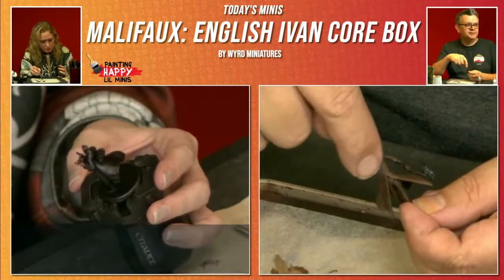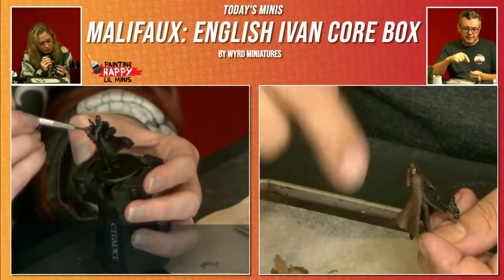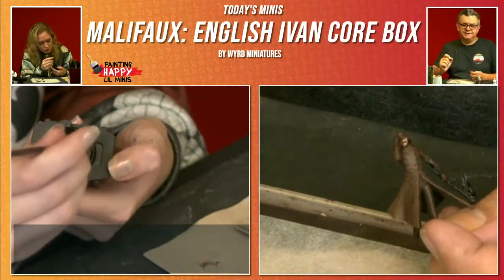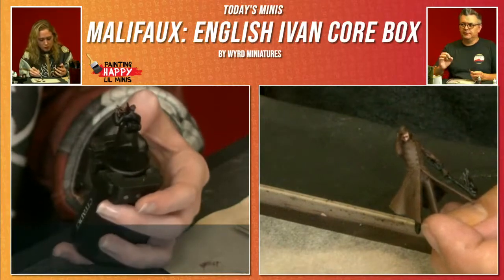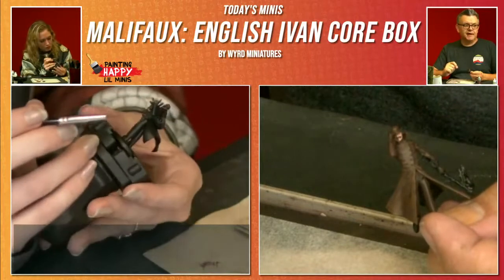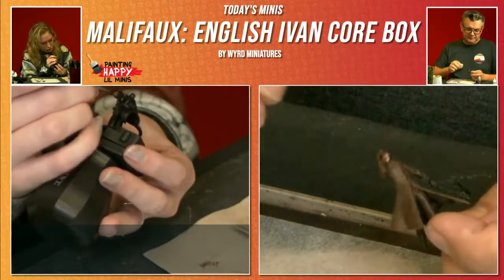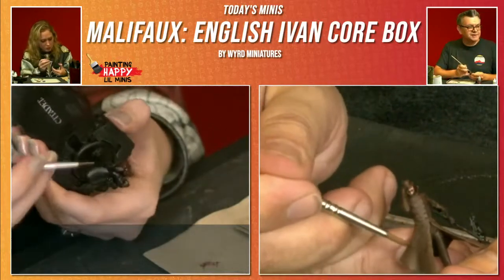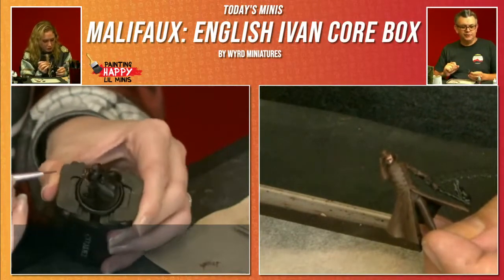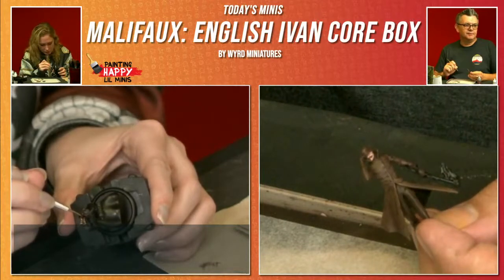If I wanted to make this brown jacket look like leather, rather than doing the crosshatch lines like I've got there, I'd probably stipple. And rather than using the beige brown and the ivory, I'd use a Caucasian skin color, like an orangey sort of skin color. I think the dwarf skin from the Vallejo game color range is a really good one for that. So I'd mix that in with the charred brown. And rather than doing the cross hatches, I'd be stippling, just putting little dots in there to give that worn, cracked leather look. But you could also use that dwarf skin to mix into black to highlight black leather. But for browns, I'd go with that.